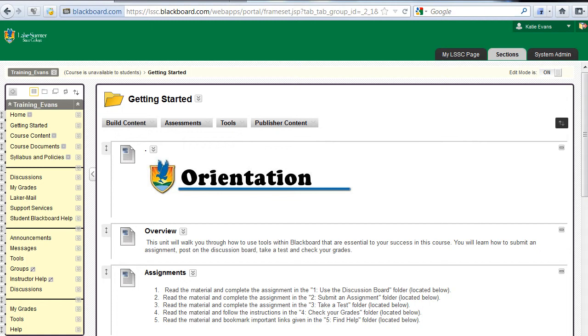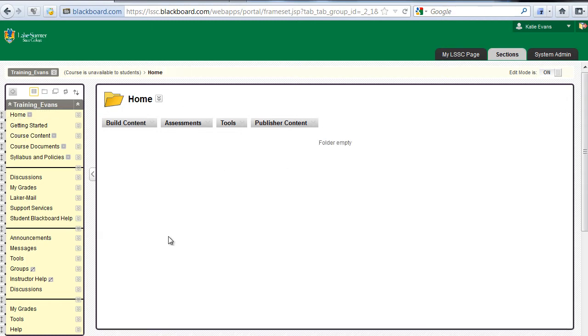In Part 3, when we uploaded the orientation unit for students to your training template, it changed the way the blank course template looked. If you click the Home button on the course menu in your training template, you will see that your course menu is now a beige color, and several duplicate links appear on the menu. You will need to rearrange some of the links on the menu and delete duplicate links. Don't worry, this exercise is designed to teach you how to customize the course menu. Nothing is on the menu by accident.